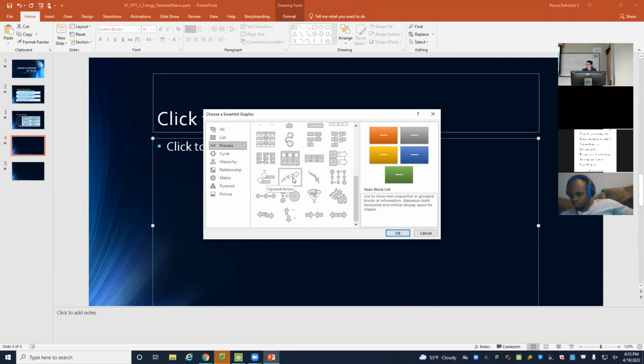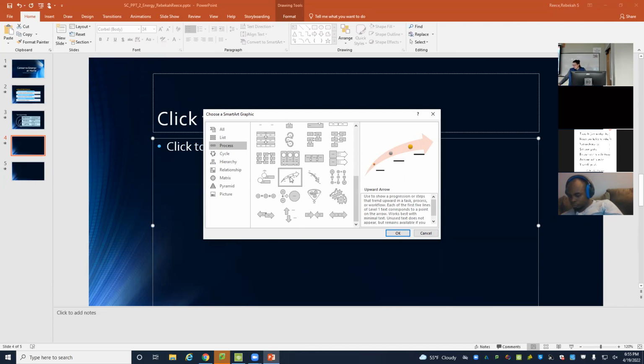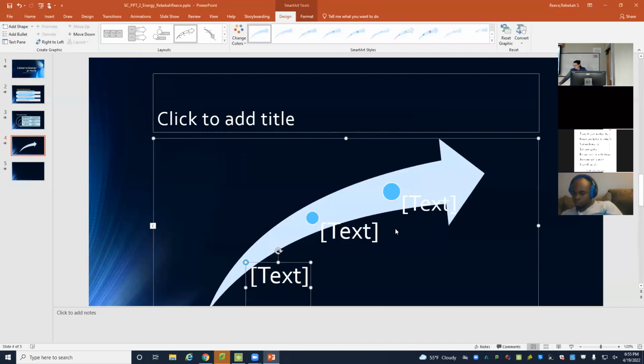It is in the second column, third from the bottom. Now we're going to click the OK button to add that to our slide.